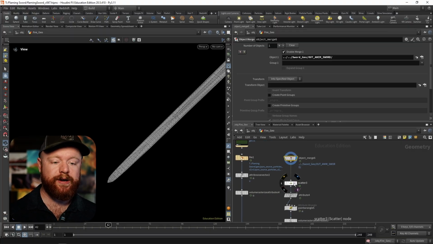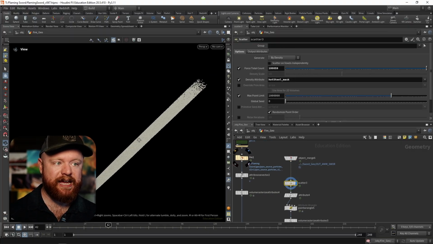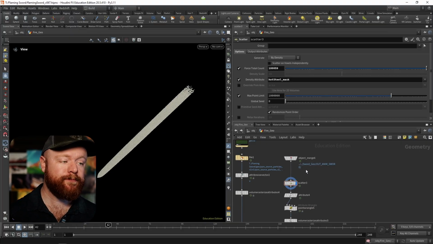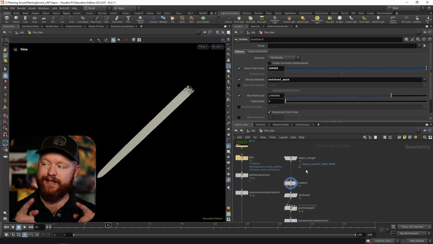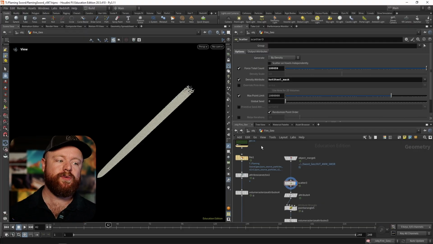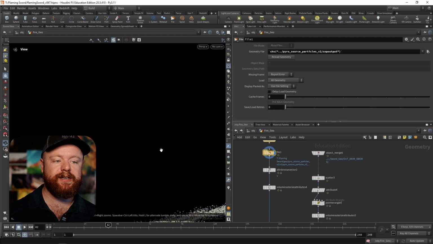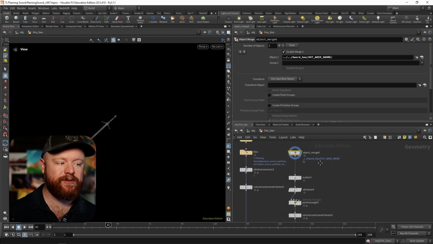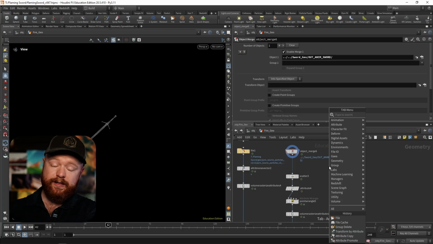So that's why it's better to scatter here as an example, because now I have all these points and I can get more detailed noise shapes if I want on that. But the only tricky part here is that we want this to exist on the static sword, right? We have this all existing here when the sword is static, and here is the animated sword. So the fix for that is quite simple.